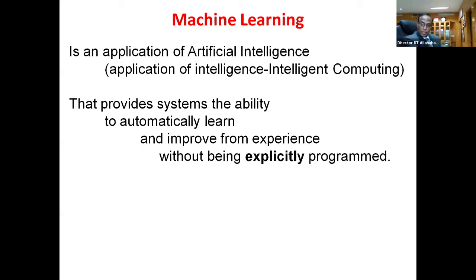Human would automatically learn. It appears to be automatic learning, but even that learning has such a rich background. So much of schooling, so much of your culture with your parents, so much of your playing, etc., would definitely lead into automatic learning, and the ability of learning keeps on improving with your experience. So this is not explicitly programmed in your brain, but it happens because there is an implicit program which is running in the brain.